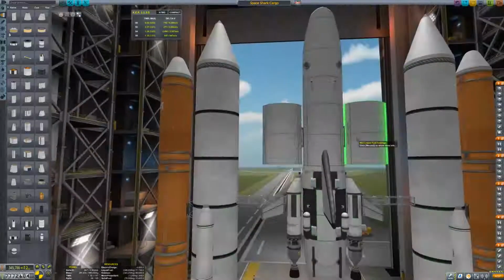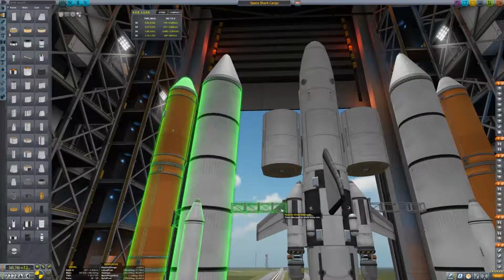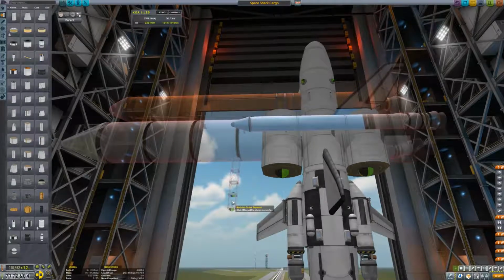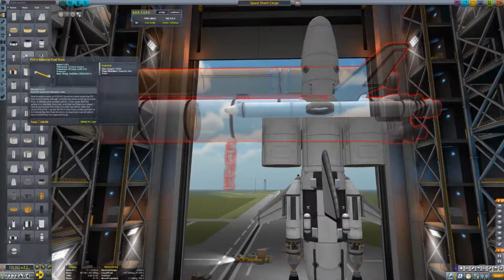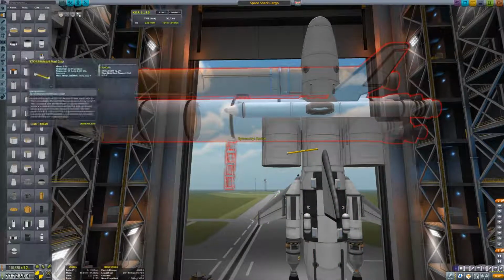All right, so now he's got his little floaties. How much delta V does that give? Let's see what that does for us. How is that not changing? I don't know. Maybe we need a fuel line. Oh, good. That didn't change.